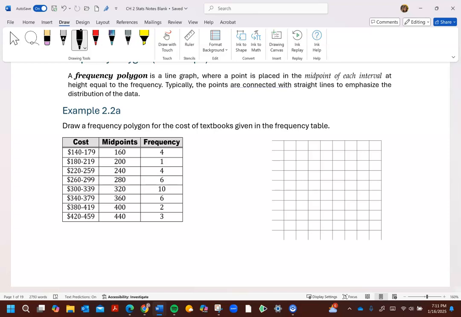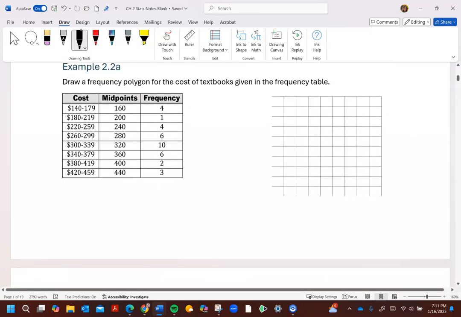So the midpoints will go on the bottom down here, and the frequency number will go on the side. I have a tablet here, so I'm just going to draw it in with my pen.